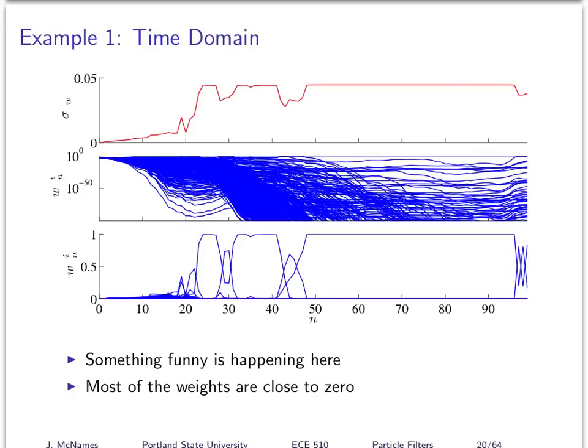And this shows the standard deviation of the weights. So if you take this as a set of numbers and you say, well, what's the standard deviation? It starts off as 0 because they're all equal. And then as time goes on, you get more and more variability. There becomes less equality among your weights. And then when you've got one weight that's 1 and all the others are 0, you essentially hit your maximum. This is limited as to how big it can be, because the weights are bounded between 0 and 1. That bounds the standard deviation of weights.